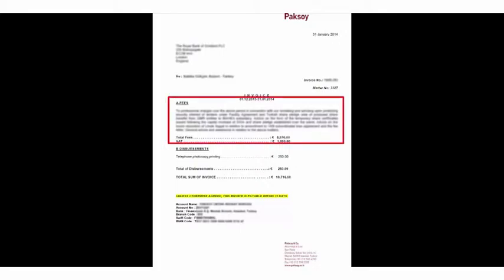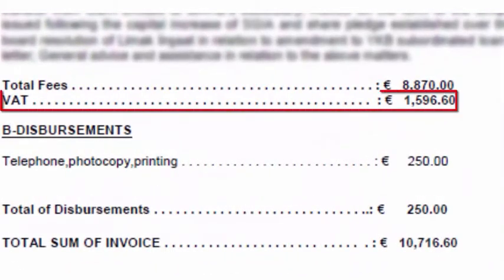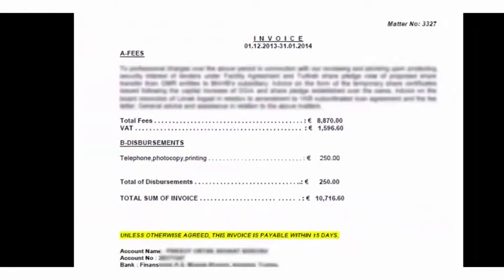The first part of the invoice is for legal fees, shown here in the red box, whilst the second part of the invoice is for disbursements, where the VAT is out of scope, shown here in the blue box. If we take a closer look at the invoice, you can clearly see a VAT charge for the legal fees, but there is no VAT for the disbursements. The VAT amount is also 18%, which is the local tax rate and clearly not the standard rate.